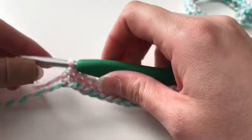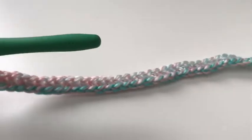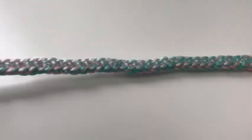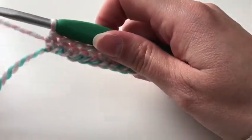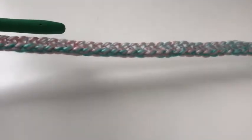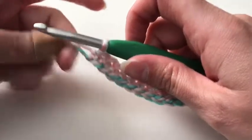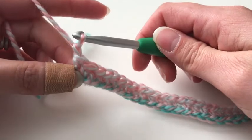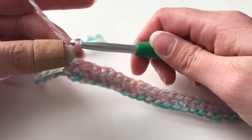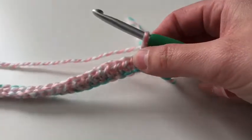Alright, so once you have made it down your foundation chain, making 1 half double crochet in every stitch, your foundation chain will start to look like this. Now, since this headband is super easy to do, we are not going to be joining in the round. We're just going to be simply working back and forth each row. So, to begin our next row, we are just going to chain 1. That chain 1 counts as your first stitch in each and every row. So you're going to chain 1 and turn your work.